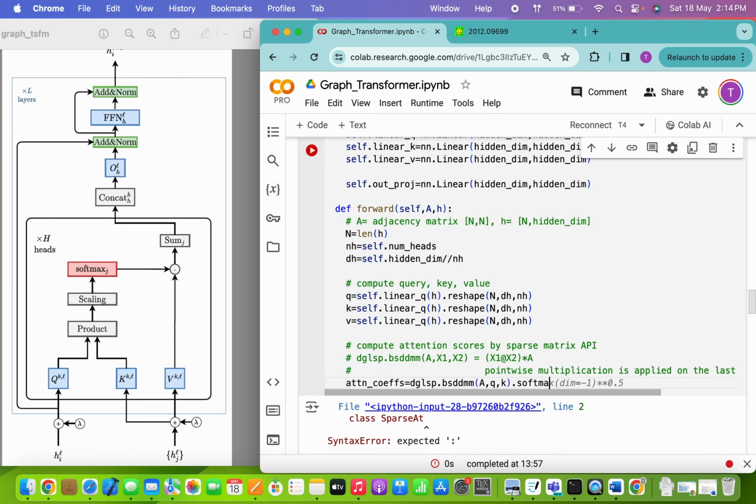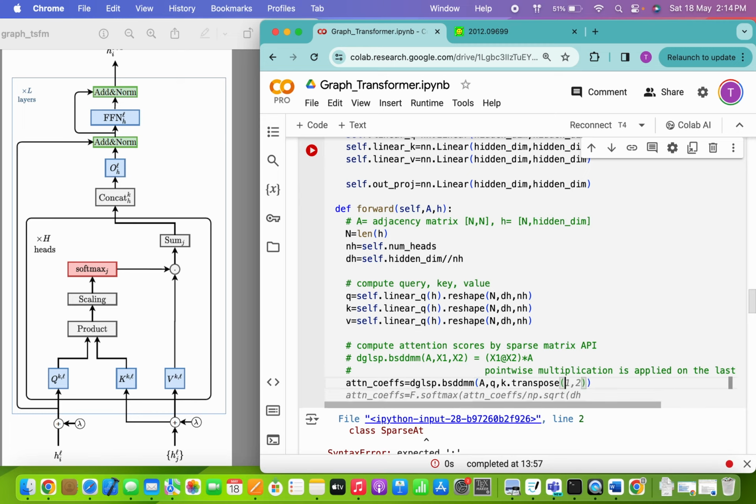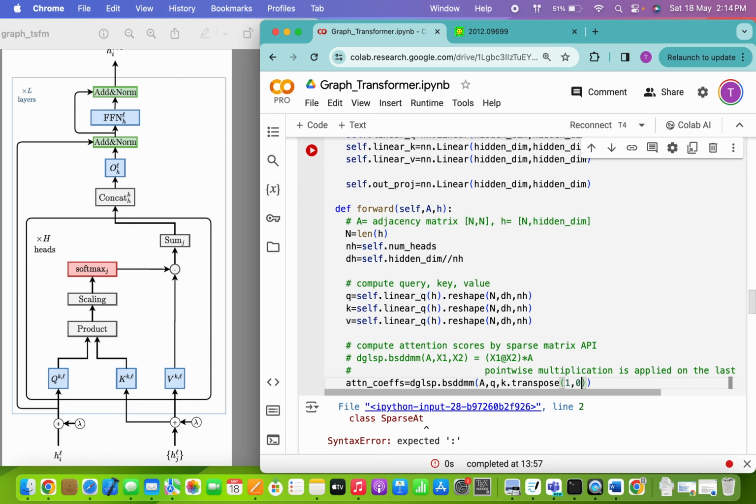Well, I will just use a succession here. Q, K transpose 1, 0. Why do we transpose the first dimensions? Well, here note that A has size n by n, and Q has size n, dh, and h, K has size n, dh, and h.